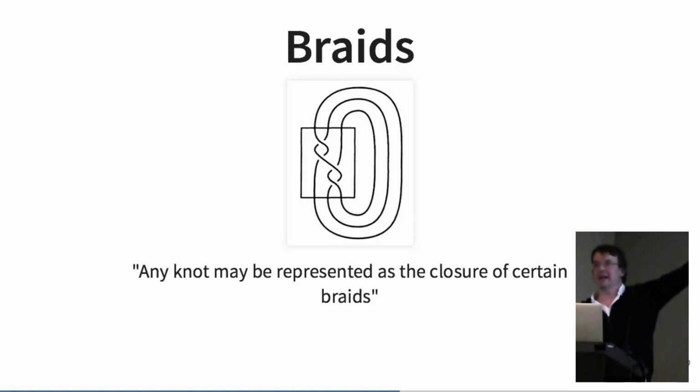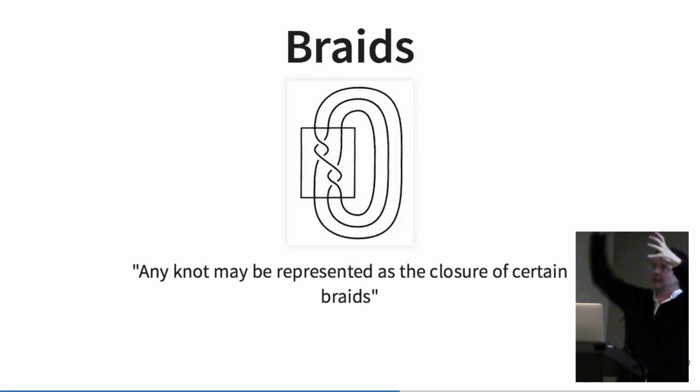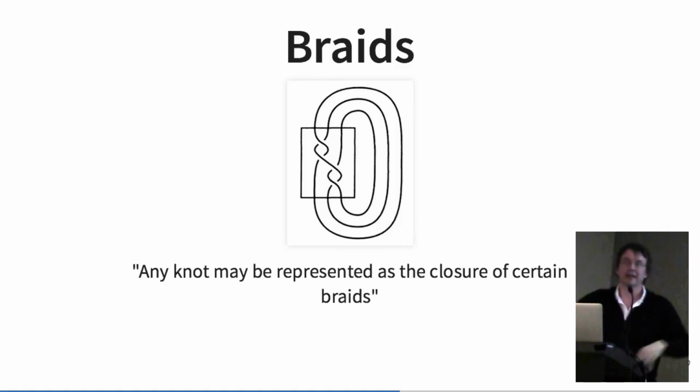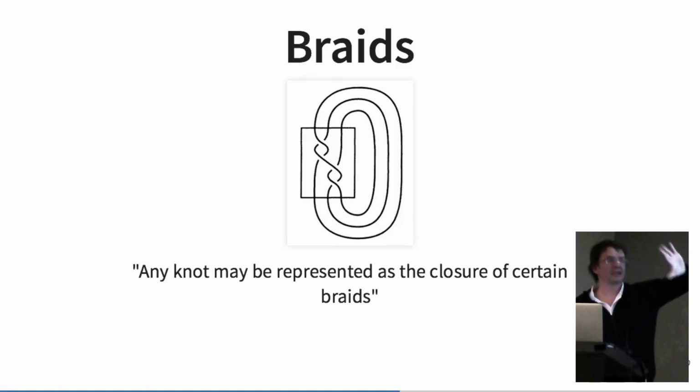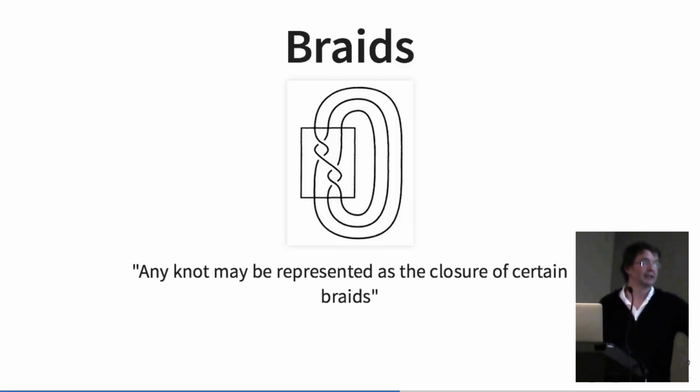The way you turn a knot into a braid is you capture all of the places where it crosses over in a column. That's the way you think of it as 2D plus. You can think of it as a square, but imagine the knot went through a column, and inside of that column is where the braid is, and then you flatten it out. That's how you end up with a braid. And the great thing about braids is that any knot may be represented as the closure of certain braids.